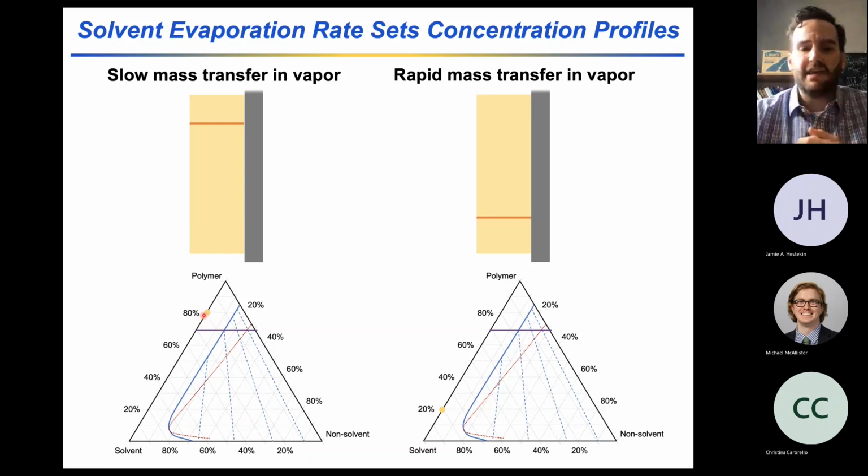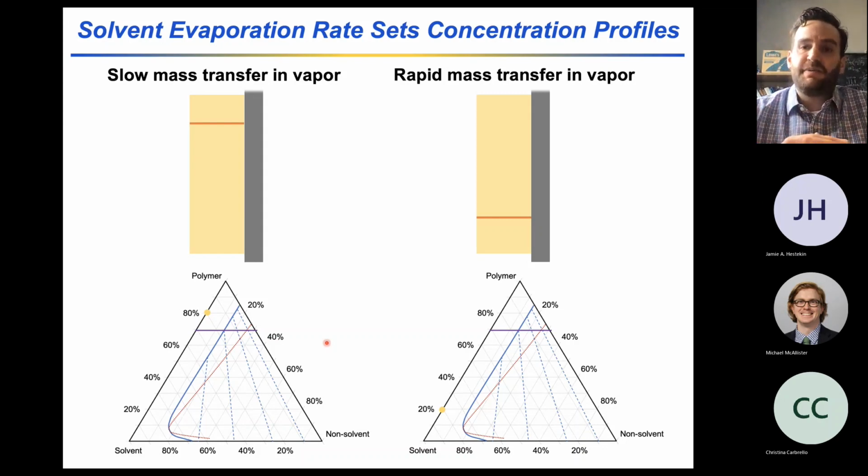And if I were trying to make a dense polymer film for some preliminary materials testing of a gas separation membrane, this might be what I choose to do, because I take all of the solvent off. I have a uniform dense film of my polymer. It's above the vitrification line, and so it's formed a nice solid polymer film.